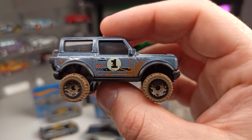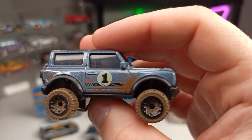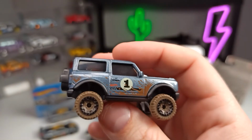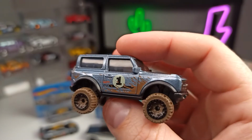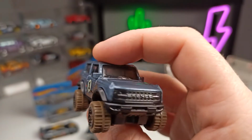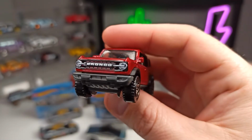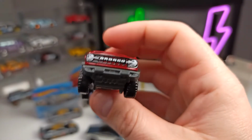And the latest Hot Wheels version, but that came out this year, 2020. Is this one a dusty or dirty version? I think this is the coolest release of these two-door Broncos from Hot Wheels so far. And for all of those who are interested in this, there already is the Matchbox version, also really cool. As you can see, it's the four-door version with a little bit more details on the front. So let's put those Broncos aside.